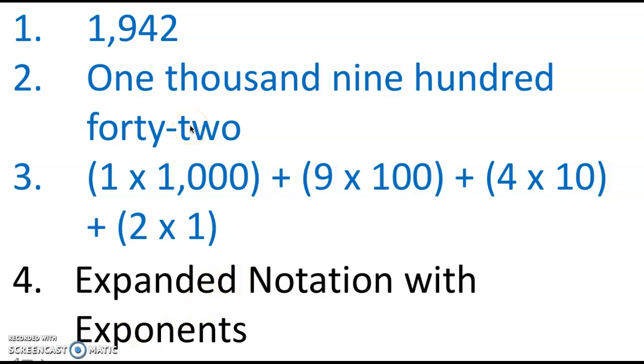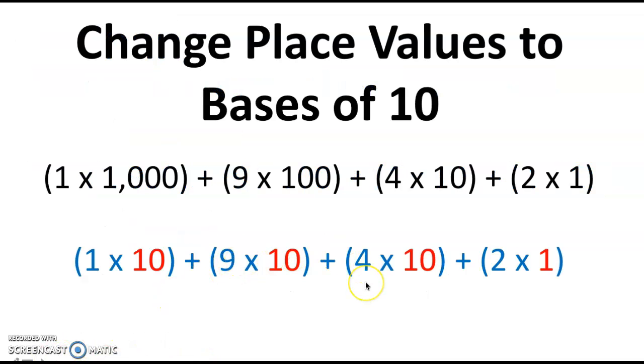Now, in reflecting on the ways that we can describe the numbers, I see that I've described my number in standard form, I've described it in written form, and I've also described it in expanded form. My last way that I'm going to be describing my number is expanded notation with exponents. Something important to know is that expanded notation with exponents really goes hand in hand with expanded form. So when you're describing a number, make sure that you use expanded form first to set you up for success in representing the number using expanded notation with exponents.